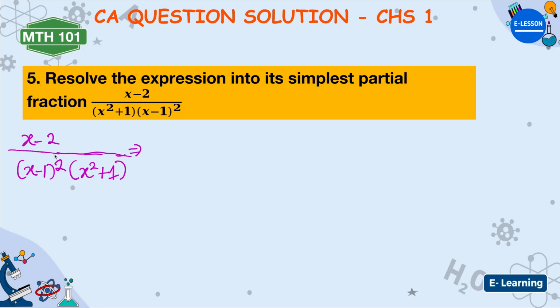And in partial fraction, if you have something like this, you can say A over x minus 1, this one is a repeating term, are you getting it? Because of its square. It's a pattern in partial fraction. If you have something like this, you are going to write it as A over x minus 1 plus B over x minus 1 squared. Had it been raised to the power of 3, you will now have plus C all over x minus 1 raised to the power of 3. It's called repeating terms. Are you getting it now? Partial fraction involving repeating terms or repeating powers. Now, this is plus.